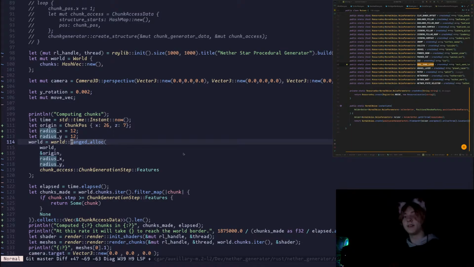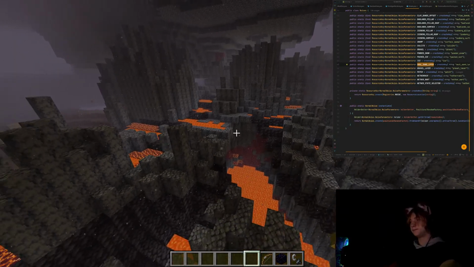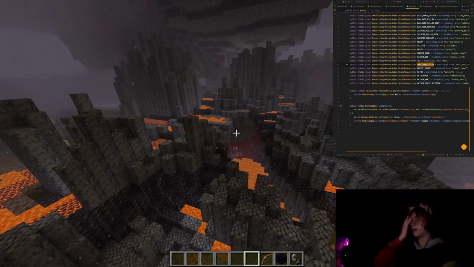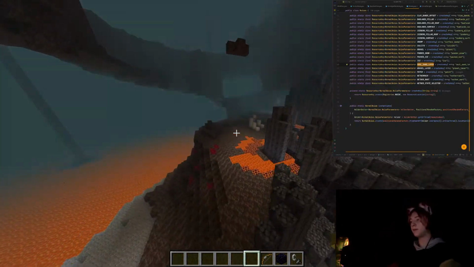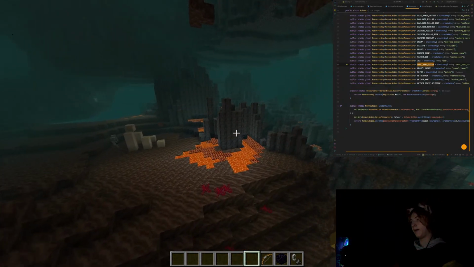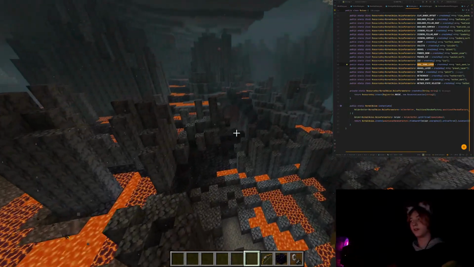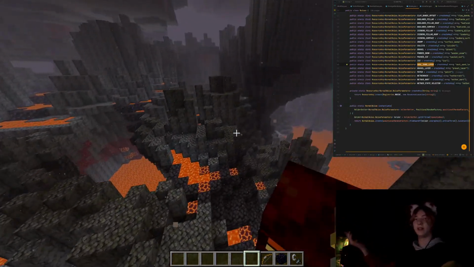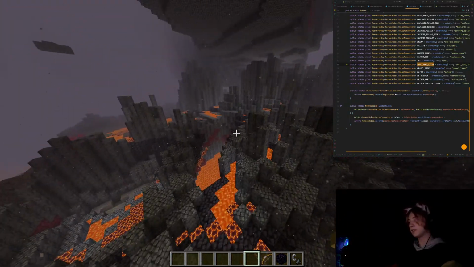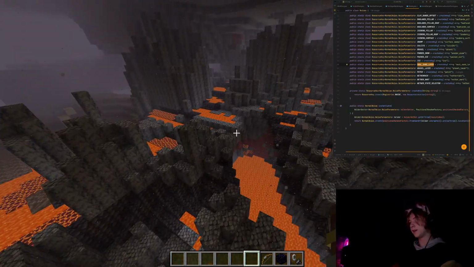Okay, so today we're programming the Basalt Deltas. If you're wondering why I'm in a void of eternal nothingness, so today we're going to be programming the Basalt Deltas. So you can see here, these are the Basalt Deltas in Minecraft, right? If you compare them to the rest of the terrain, they're comparatively very bumpy. They're not smooth at all. They look completely different, and they sort of are. So we're going to be talking about how we're going to do this.